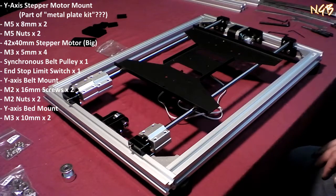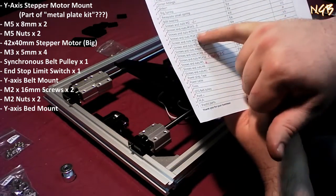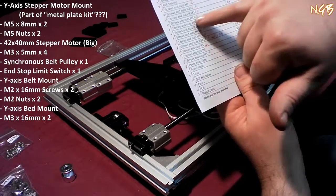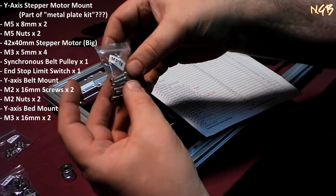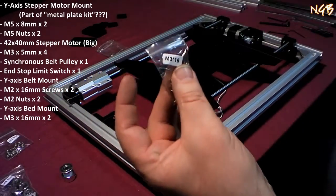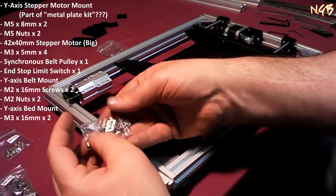Alright. I didn't find any M3x10s. But never fear. They gave us quite a few extras of what we have here. So M3x10, we've got extra M3x16s. We only need two M3x10s. Eight. It says we need eight in the kit. And there are 1, 2, 3, 4, 5, 6, 7, 8, 9, 10 in here. So maybe they meant us to use these in the first place. Bad documentation, probably okay. If later I run out of these, then I shall know.